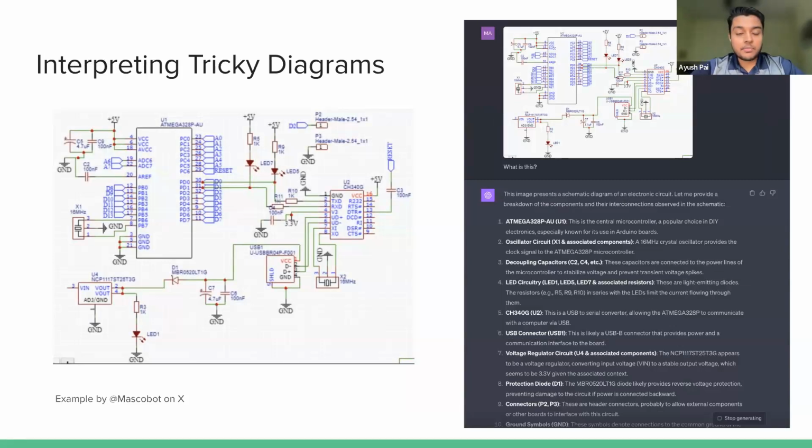The text is pretty small, there are a lot of arrows going on here and there, and with its vast data set and understanding of a lot of these things, it is able to give you a pretty good summary of how this is working, understanding the various components of the circuit, and giving you a breakdown of what they do. That's where its strength is compared to other vision models, which don't have much context in terms of multimodal language capabilities. GPT-4 Vision allows you to take these images and bring additional context with their large language model.